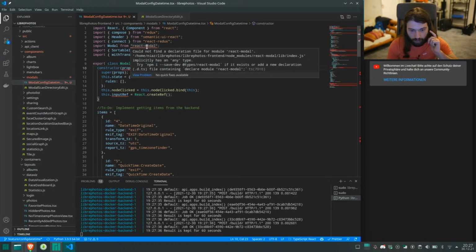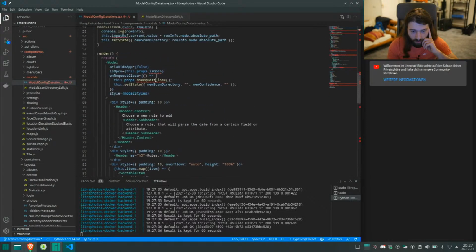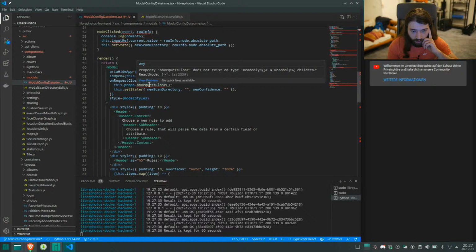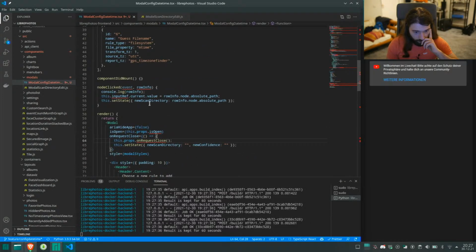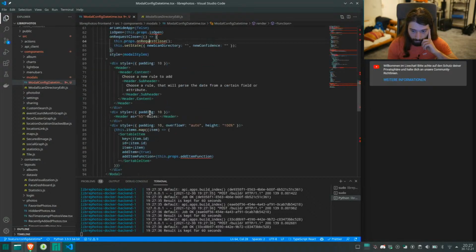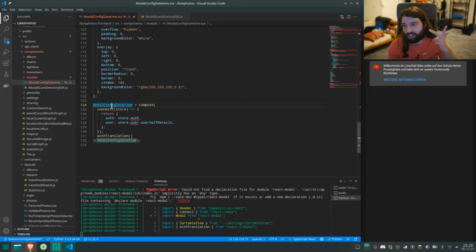Okay, we have a couple of problems. The first one is that classes work differently somehow with TypeScript, which is fun.